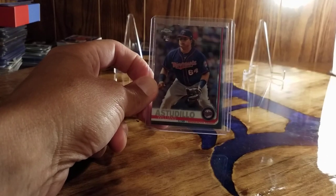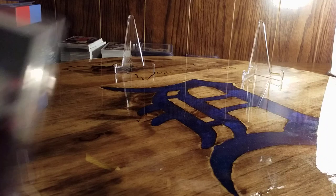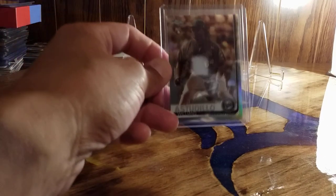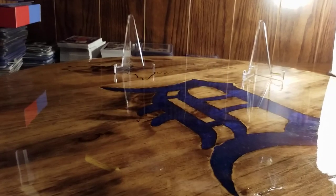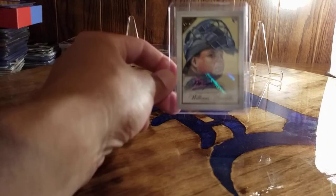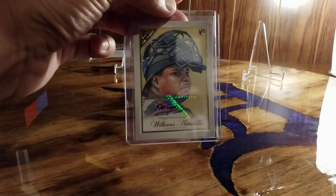Williams Astudillo — I like him, don't know how well he's going to be or even if he's going to be on the Twins this year, but Chrome rookie card. And then this — I can never remember what these are, they are a reprint. I always want to say vintage, but it's Heritage. Chrome rookie sepia — I believe that's a refractor. Yes it is. And the pink refractor. And then a couple autographs: Williams Astudillo autograph, picked this up on eBay for a couple of dollars. I really like these Gallery cards. I was going to make this set, but now I'm kind of debating.